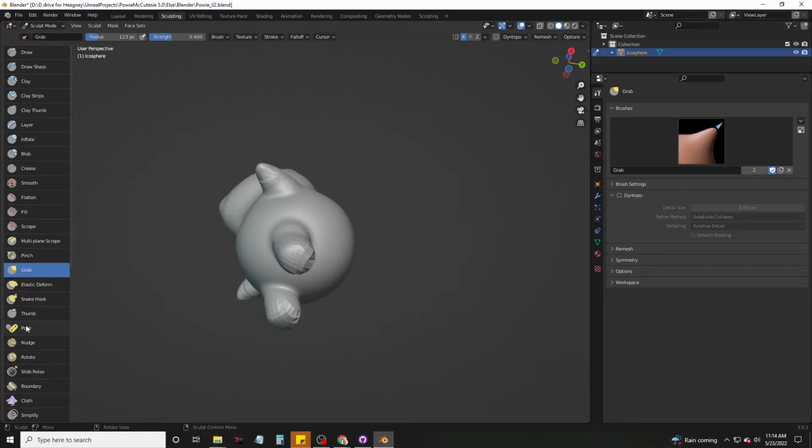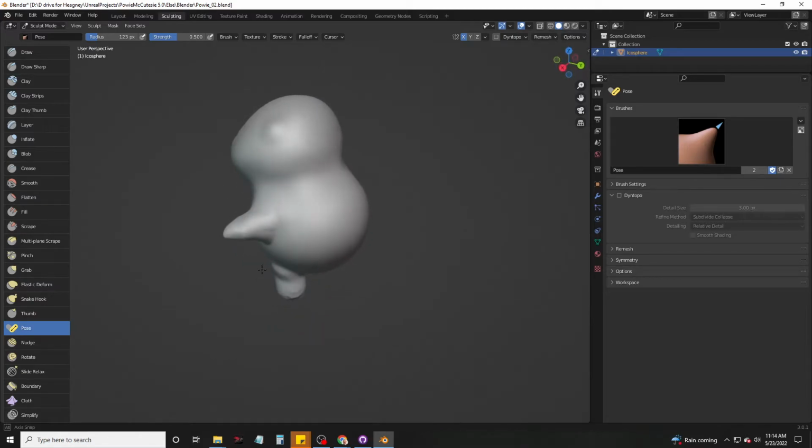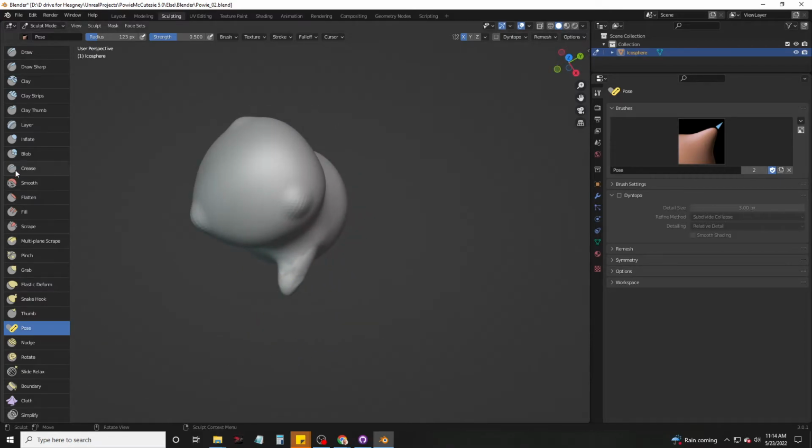Let me grab my pose and just see if I can. Oh, no, no, no, no. Not good. So let me grab it and just see. Just kind of pull it back. Yuck. Really don't like it.